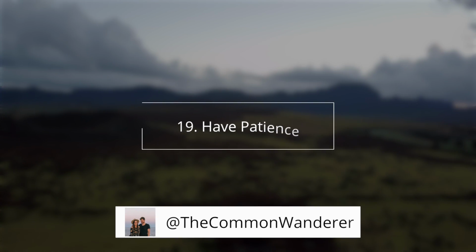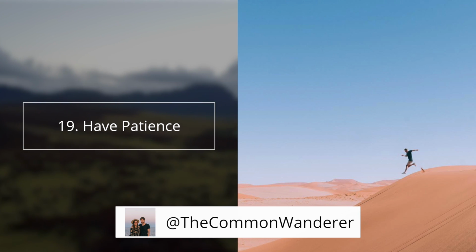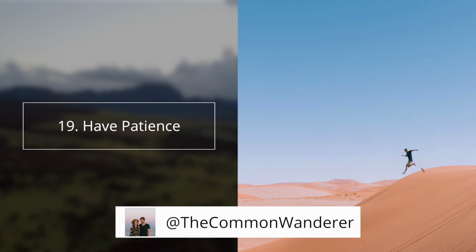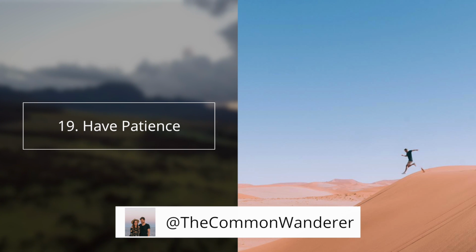Have patience and think about your shot. Aside from the usual suspects of mastering composition, light, and technical stuff, our biggest tip would be have patience with your photography. Sometimes you're so worried about getting the shot that you start snapping away without really stopping to check your settings or think about the scene in front of you. When you do that, you tend to miss out on many great photo opportunities because you haven't taken the time to really absorb what's around you.